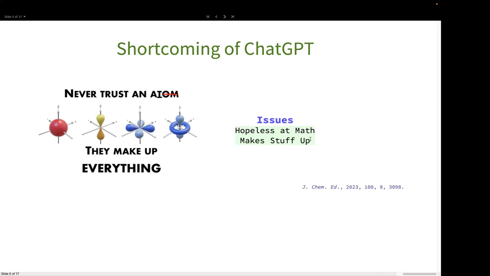The other issue besides making stuff up is that when you're probabilistically determining the next word that follows a math expression, you're not really doing math. You just have a probabilistic chance of getting the right answer back, based on whether that particular expression happened to be in that very large volume of text chunks read in as training data. That causes real problems, particularly in math-based sciences like chemistry, physics, and things built upon those.